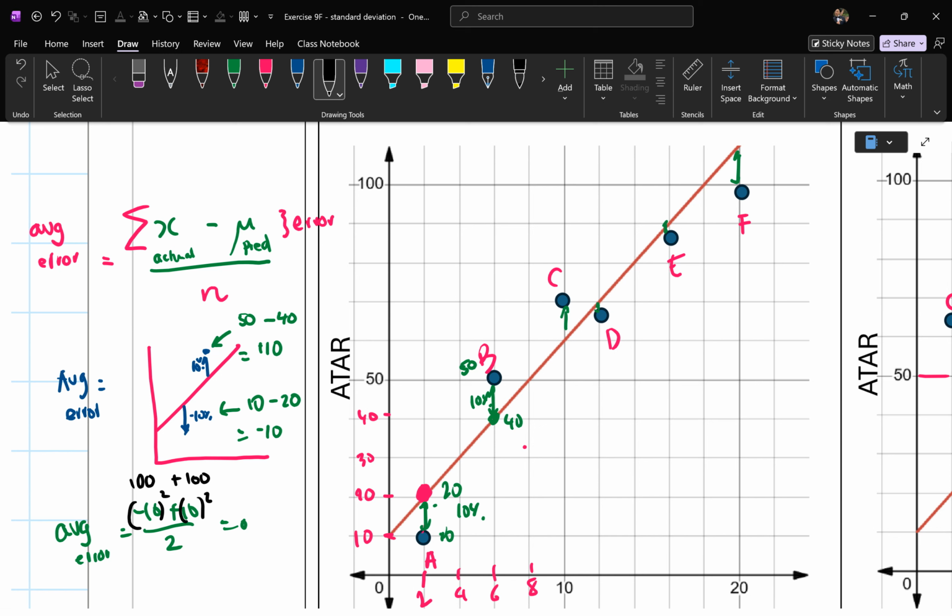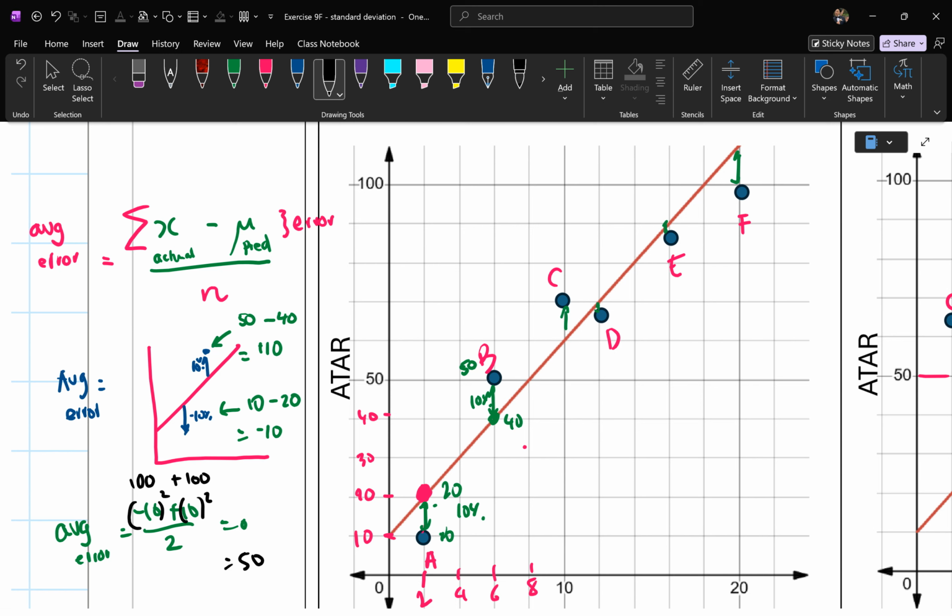Because if we find the average error now, 100 plus 100 is 200. 200 divided by 2, I'm now 50 error. What's the problem with that? That's implying that I have a 50% error on average. It's wrong. You're now penalizing me so badly just because I was 10% off. You're now telling me I'm 50% off when I wasn't. I was only 10% off. Either way. Yes? Isn't it meant to be 100 plus 100, 200 divided by 2? Oh, sorry, yes, you're right. 200. Oh, sorry, 100. So that's even worse. I'm 100% error off, right?